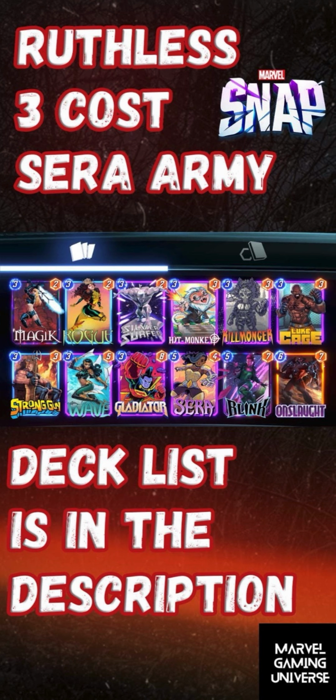Here's how it works: we aim to get Sera and Onslaught on the board. If we draw Wave or Magik, we can play both, reducing our 3-cost cards to just 1 cost for an explosive final turn. If we don't pull Wave or Magik, Blink and Heimdall cycle through the deck to grab Sera, keeping our strategy intact.